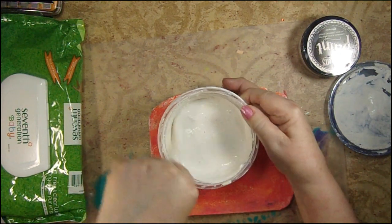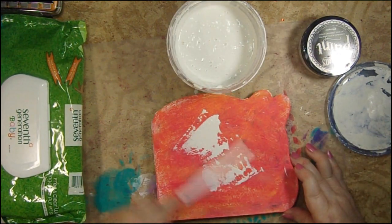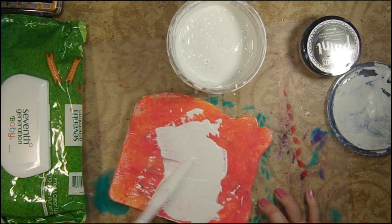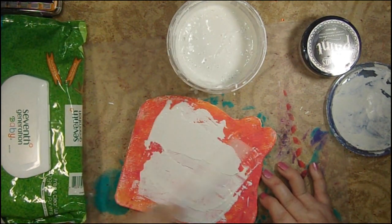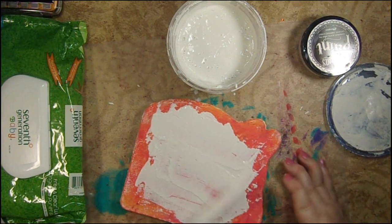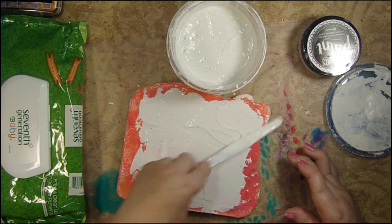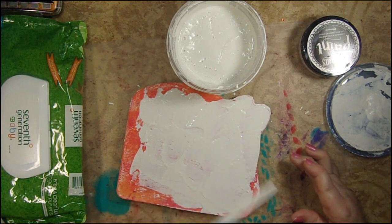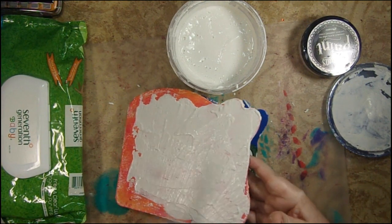That's what mine looks like and you can do just about anything with it. I talked about this when I did my Dollar Tree visit, and this is one of the Dollar Tree cutting mats that I use. It works really well for putting under or inside the pages — like if you don't want your pages to be glued together by whatever you're working on. That's a great way to stop it from happening because you put one of those cutting mats between the pages and then your muck stays basically on top of the page.